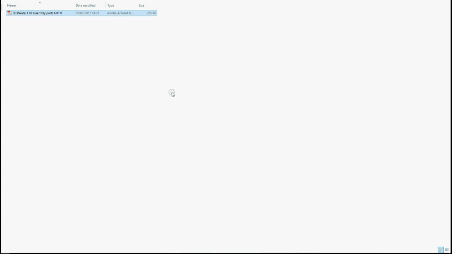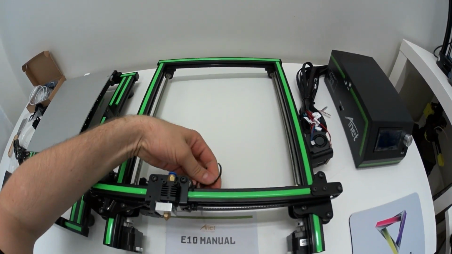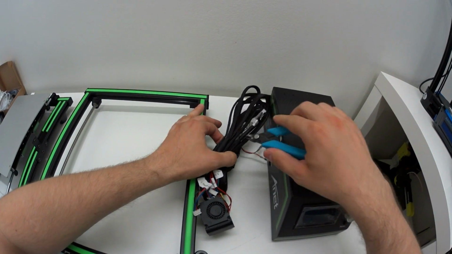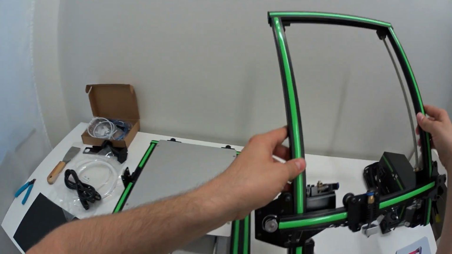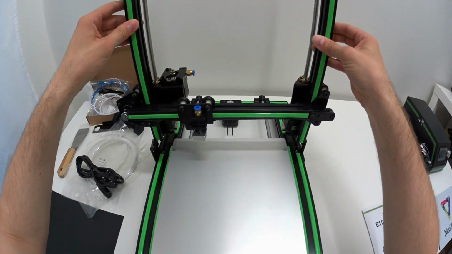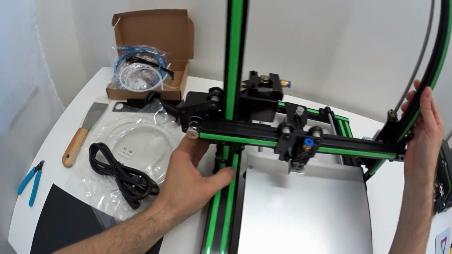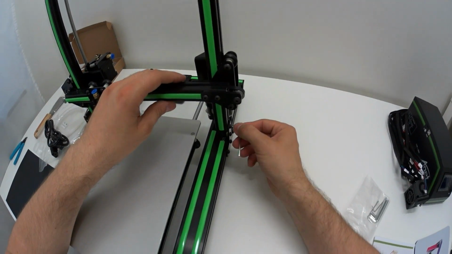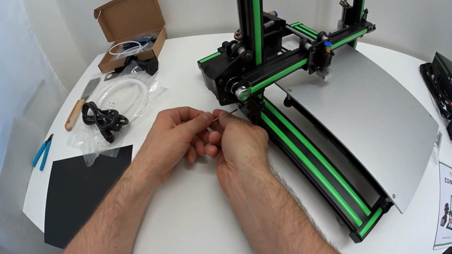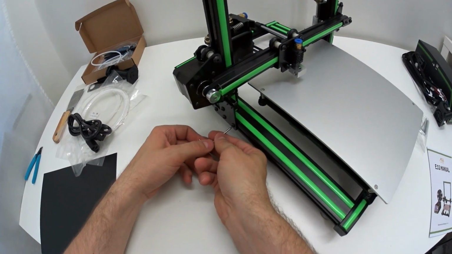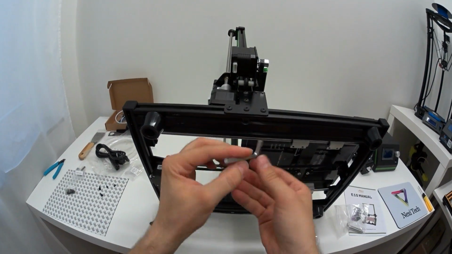Alright, let's build it. This 3D printer has some 3D printed parts instead of the metal or molded parts which I usually expect to find. Those parts are the filament holder, brackets for rods on the Y-axis, brackets for threaded rods on the Z-axis, and the end caps are 3D printed. But the good thing is that for all these 3D printed parts there are STL files on the microSD card, so you can print them yourself again if ever needed, or you can also choose a different color if you like.